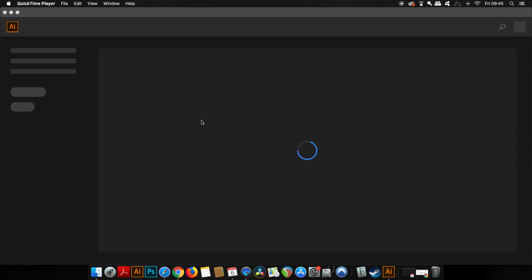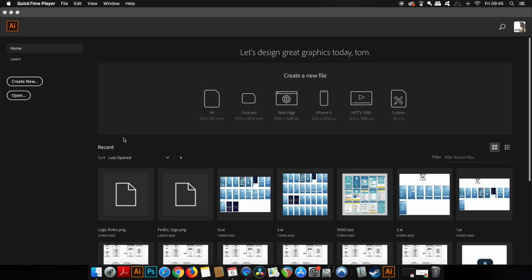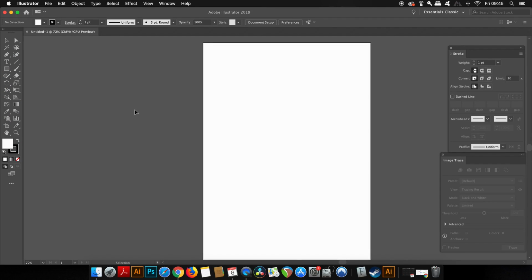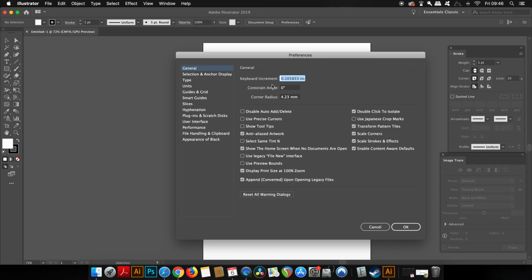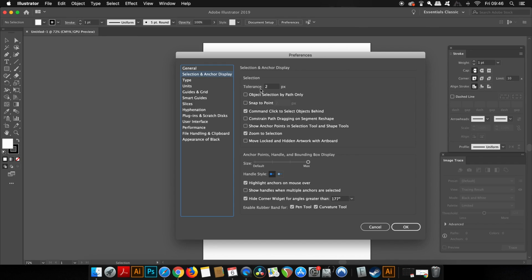Load Illustrator back up again, and then when you create a new document, and that is any kind of document, all of your settings and the layouts we just saved will be uploaded. So as you can see, the stroke window and also the image trace window are open. And heading into the preference settings, I did have this as 0.3 pixels, but the document I created uses millimeters, so Illustrator converted it to the equivalent. But yeah, also the tolerance is set to 2 again, and I have the same settings for my anchor display interface. So this is a really great way to make sure all of your settings and your layouts are set up specifically for certain workflows.